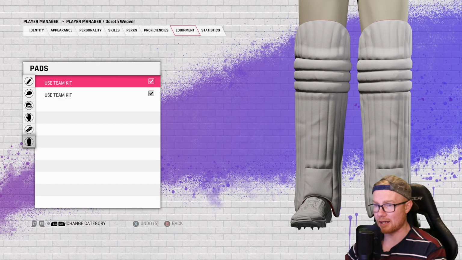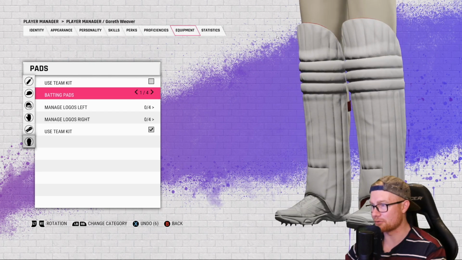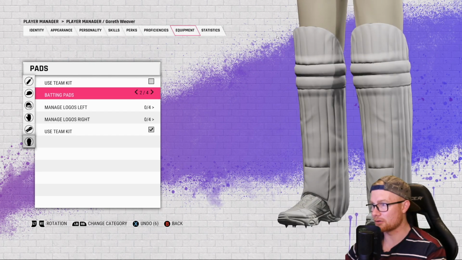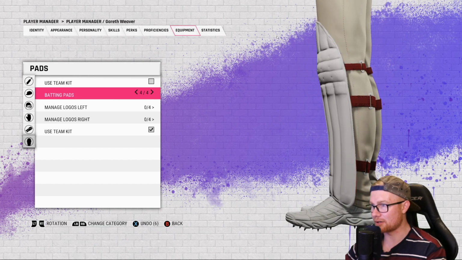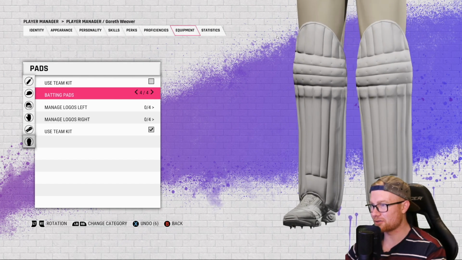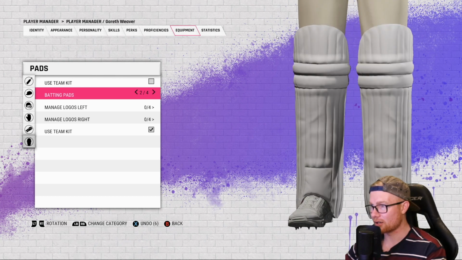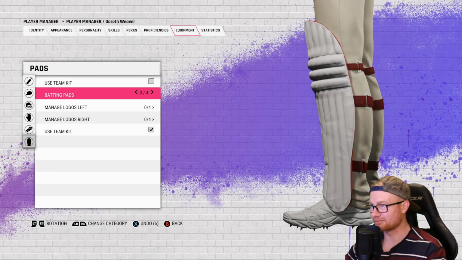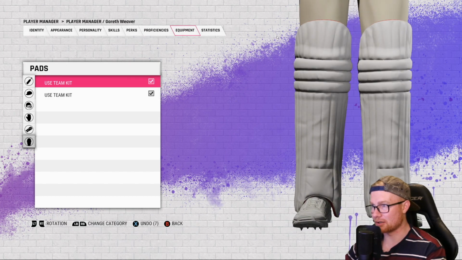And then pads. So I'm not going to use the team kit. These pads, I don't know, they need more pad options really. We'll go, which ones? Not those ones. Those ones look, I'm trying to figure out which ones are the most modern. Is it those? I don't know. These ones, I can't tell if they're old or not. I think I'm going to play it safe actually and just go team kit and see what they do.